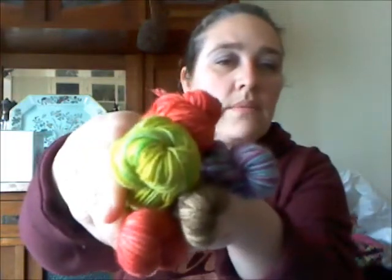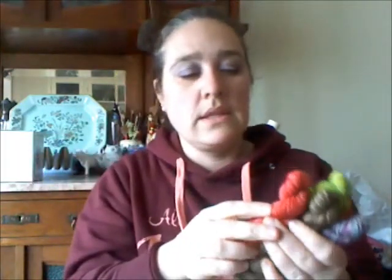Told you no. So these are some of the minis I got yesterday. And these are, I believe, 75 to 25 sock. They have no labels, so I don't really know what they are, and I've never used this yarn before. So I believe she has a site. I'll look it up, but I believe she has a page on Facebook for her yarns. I'll talk to Angela to see how you can contact Mrs. Robinson for her yarns if you're interested.